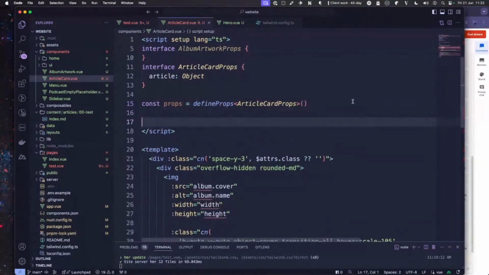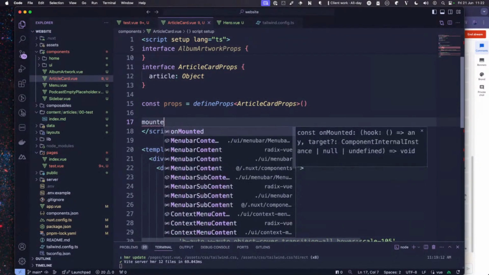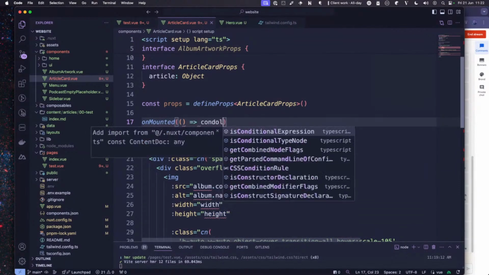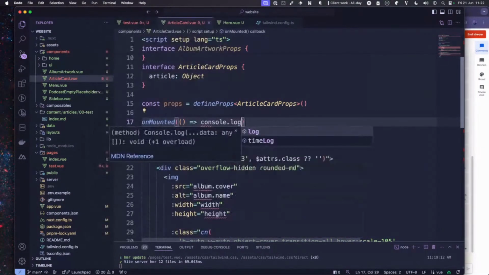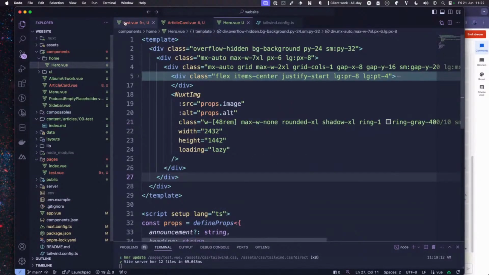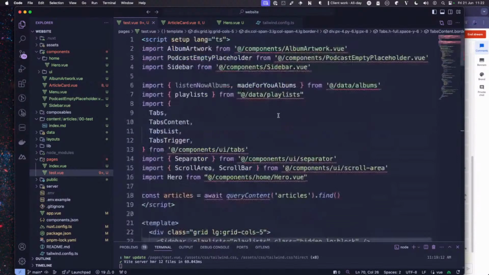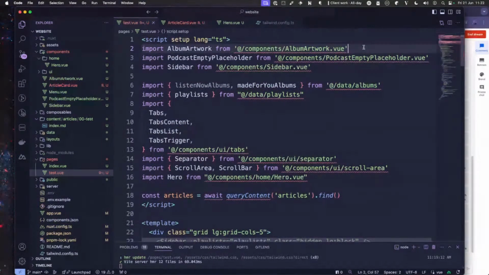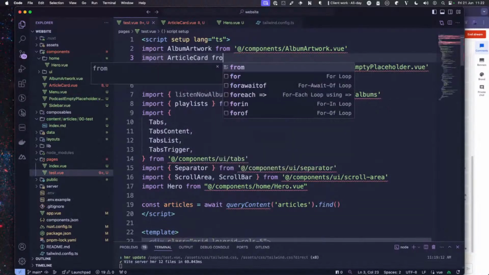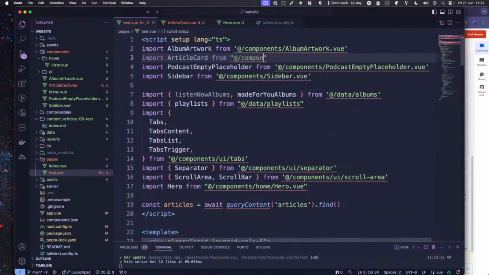And then what we could probably do is on mounted, we're just going to say console.log props like that. So then over here, so that album artwork stuff, we will import the ArticleCard from components ArticleCard.vue.